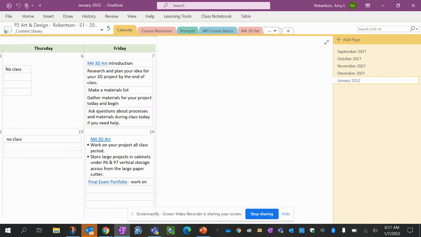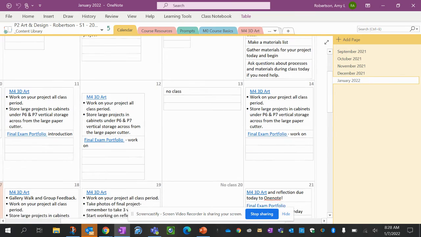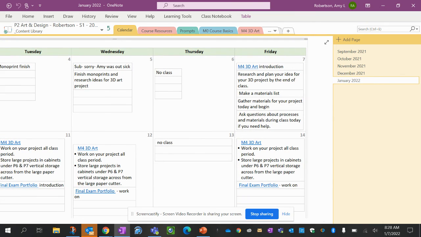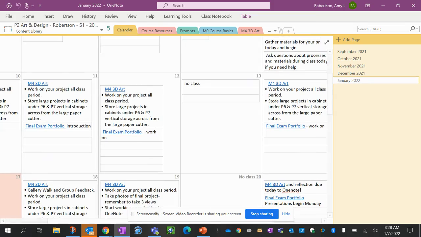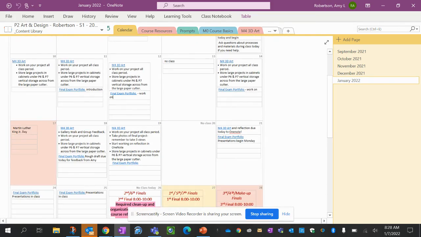Let's take a look at our calendar for January because our semester is close to ending. Today is the 7th. This is when I'm recording this video. And when I look at our calendar very carefully, which you have access to, I can see that the week of the 10th is the whole week working on this project. The week of the 17th, we do not have school on Monday, but you can work on this the entire time. And then it is due on the 21st. So you have 2 full weeks to work on this project. You have enough time to do this and get it done.